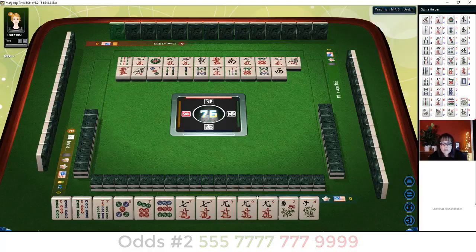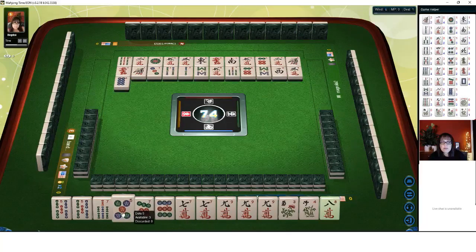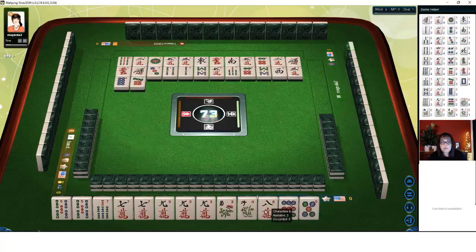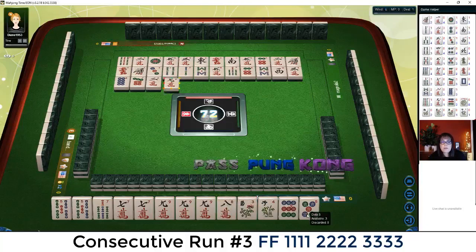We could still maybe play 3 characters. 5-7-9. 8 dots. Let's give up the 7 dot because now we have consecutive run capability with the 8. 7, 8, 9 with flowers, or 5, 7, 9 second hand down. So I'm giving up on the pair hand. We had a gap, no 5.